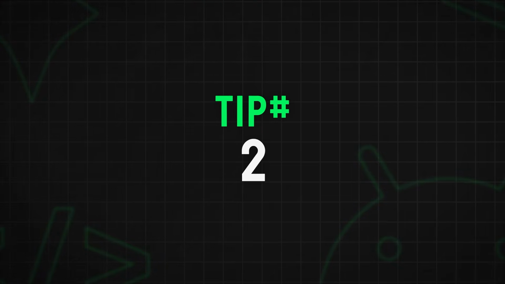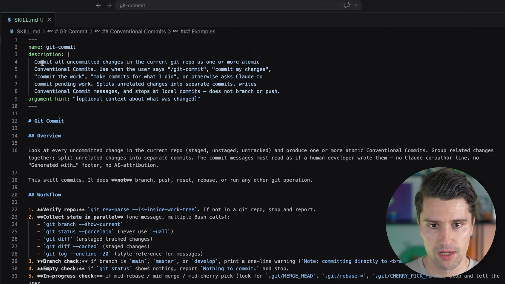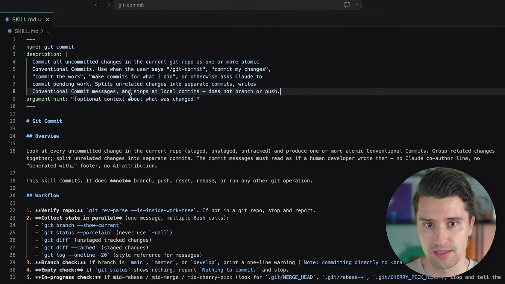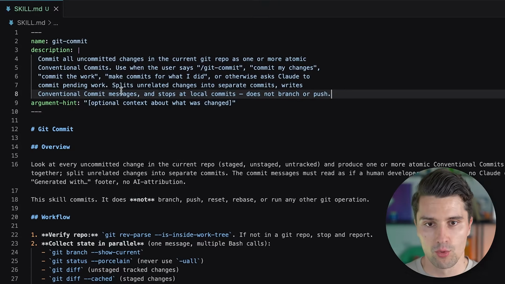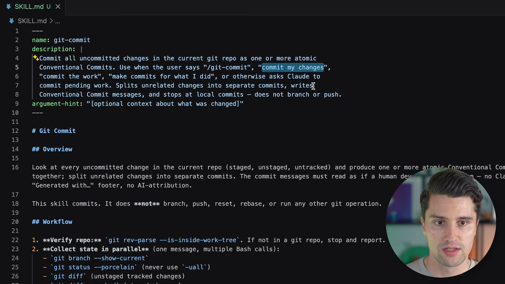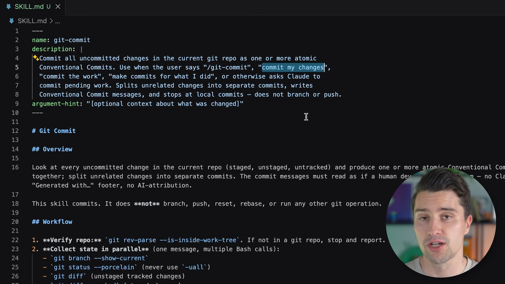And with that, we already come to the second tip here. Just declaring those skills, in my experience, really isn't enough. Normally, the moment you declare a skill, there's also some sort of description, which is always loaded into each and every single prompt. And then Claude or your agent of choice checks, okay, should I invoke that particular skill? So here, for example, when there are buzzwords like commit the work, make commits, commit my changes, and so on. But it won't make Claude automatically pick up that skill unless you explicitly include such buzzwords.